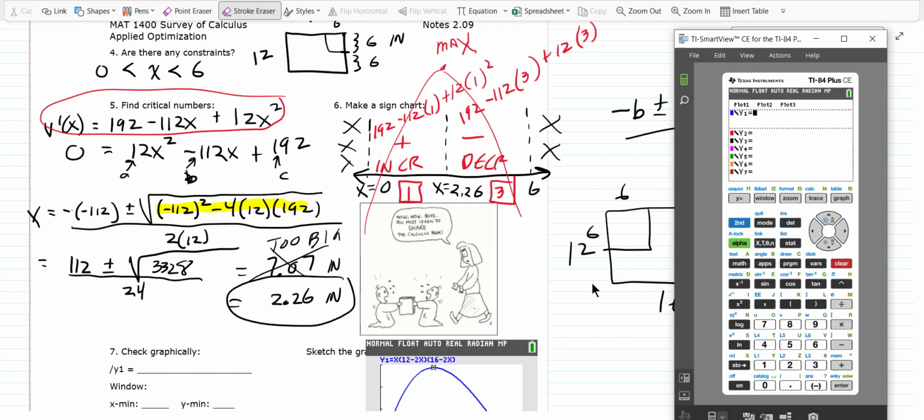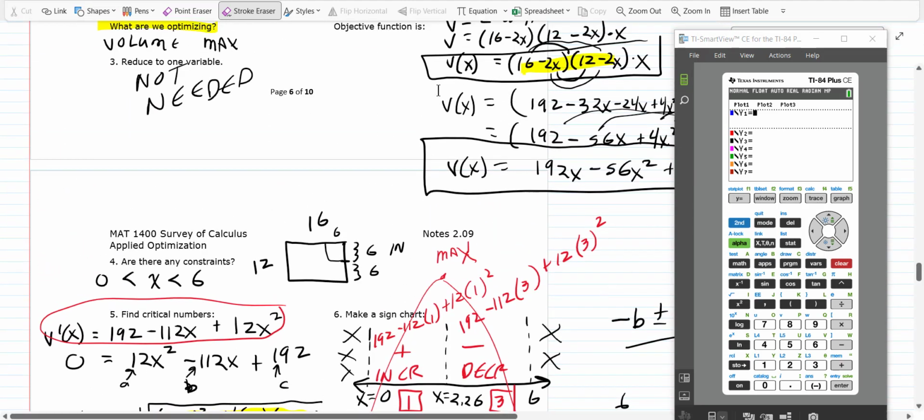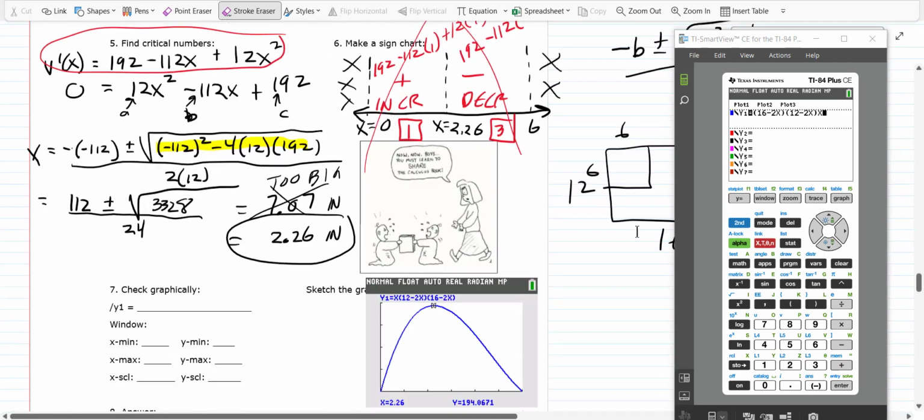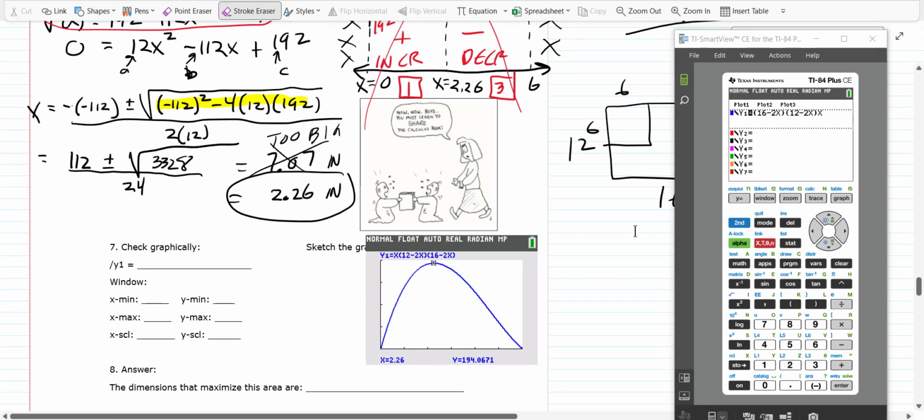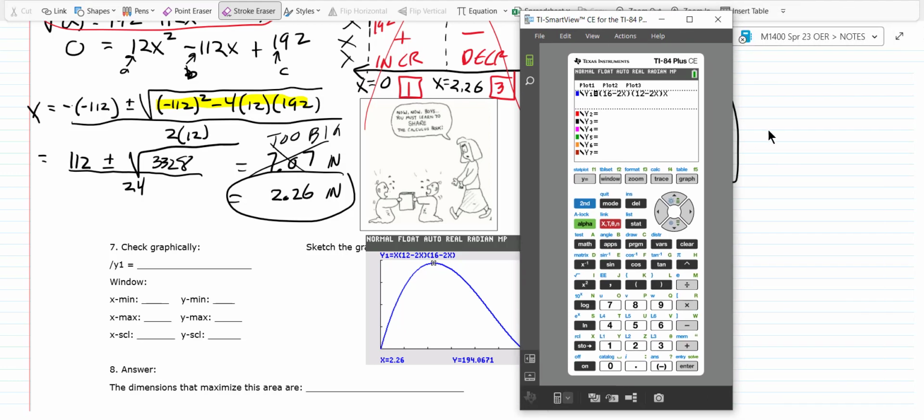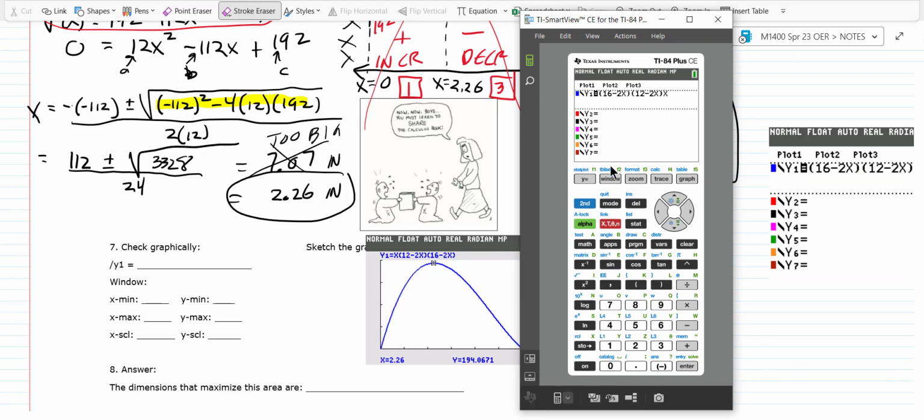So what you want to do is put in the function that we took the derivative of. Now I'm going to go all the way back here, and instead of putting the multiplied form in, I'm going to put in 16 minus 2x, and then times 12 minus 2x. The reason I'm doing this is because if I made a mistake when I multiplied that out, then I really wouldn't be checking the problem. Okay, so I'm just going to have you put in your graphing calculator like this, and then I'll give you a window to put together on this problem too. Okay, so you want to go ahead and just get that in.